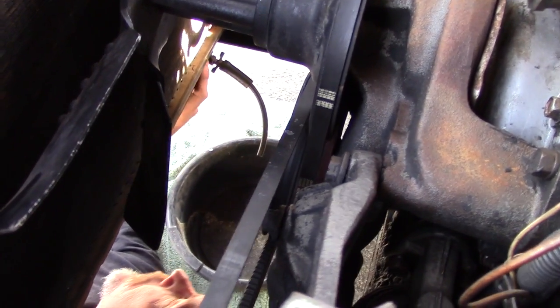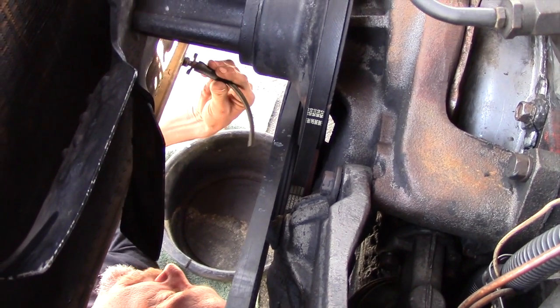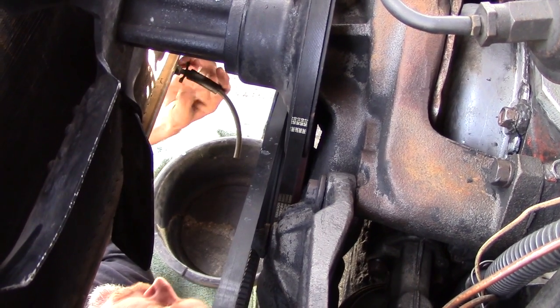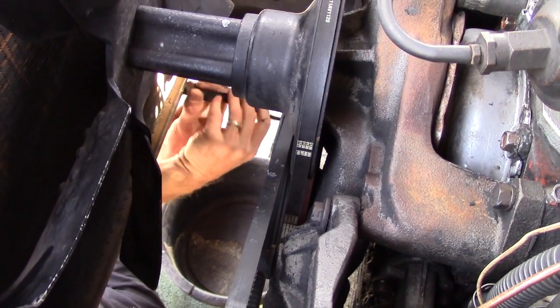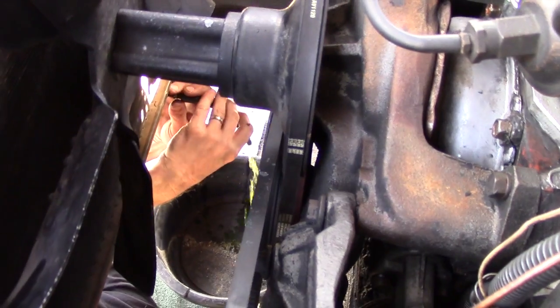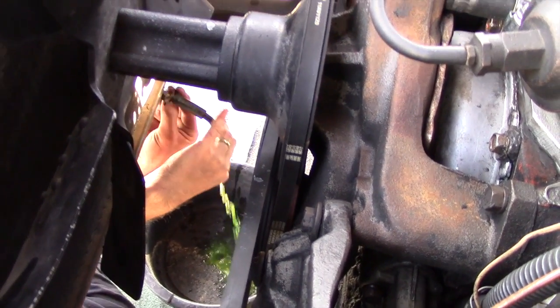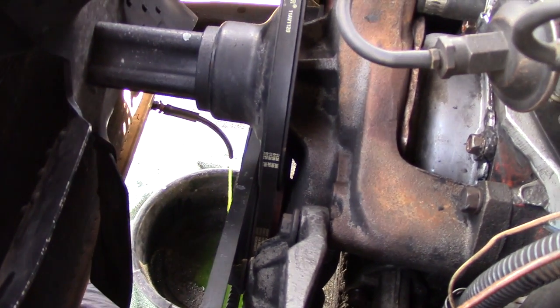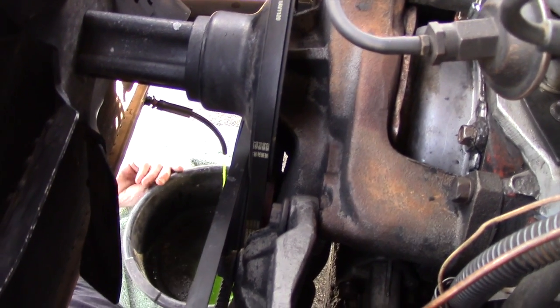Is to drain the radiator. I put a piece of hose on here so I have some control over where stuff's going. That way. And then I'll undo the radiator cap at the top so you have a little better back pressure.